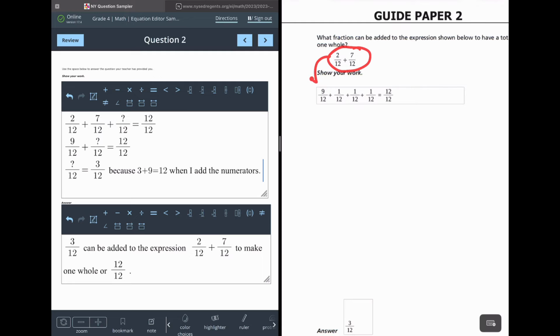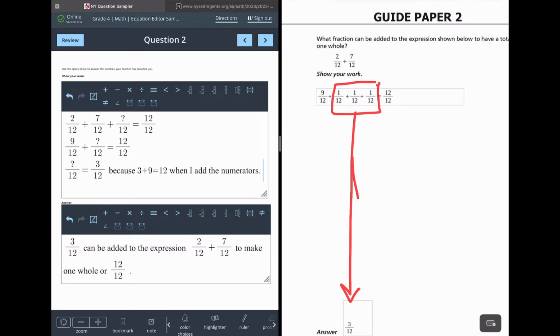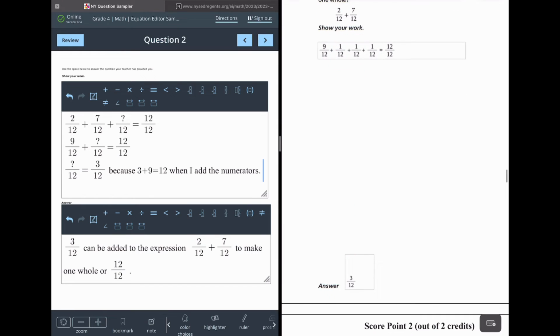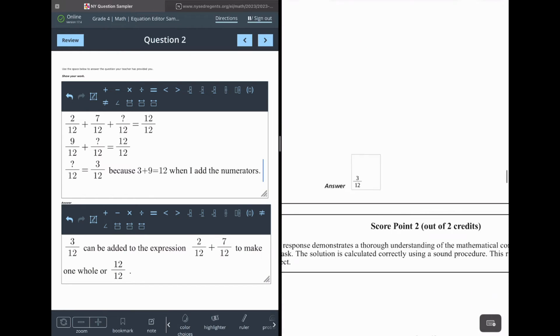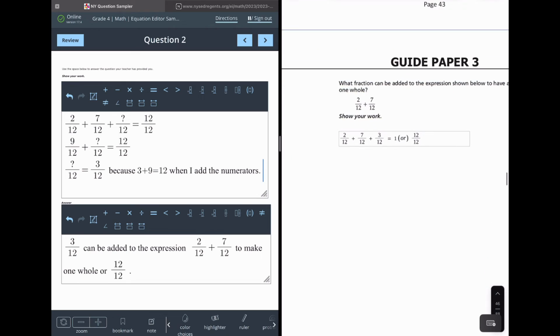So that works. Here's what another kid typed in, and notice the kid just knew that he already did this part in his head, or he had it on his paper but didn't recopy it down here. But me as a teacher, I know that he did 2 plus 7 to get 9 twelfths, and then he kept adding until he got to 12 twelfths. So he's showing that in there, and even this is enough to show how he got that answer, 3 twelfths. So that works. That's typed in. So again, I bet there's more on that kid's paper, but he made sure to get the important numbers in.